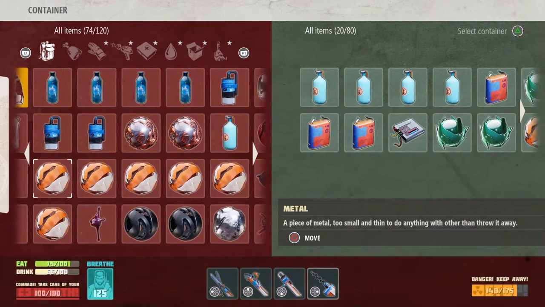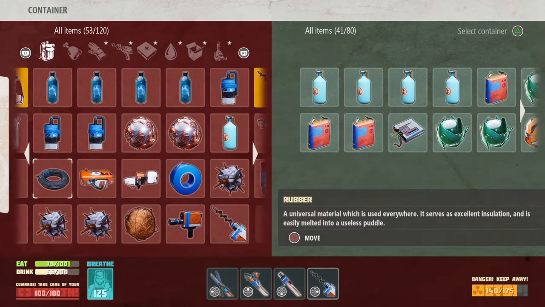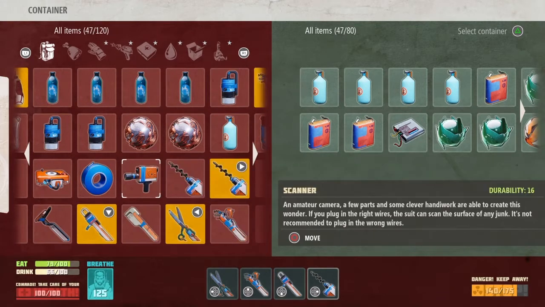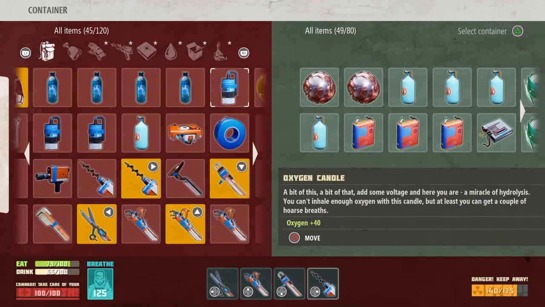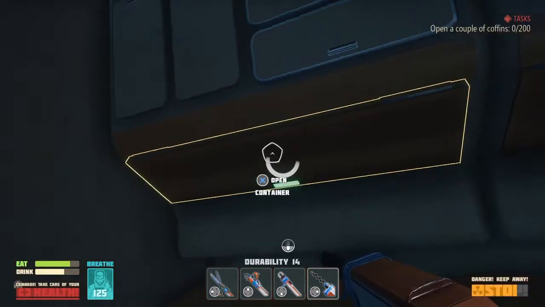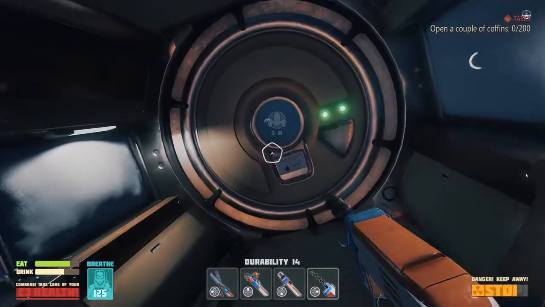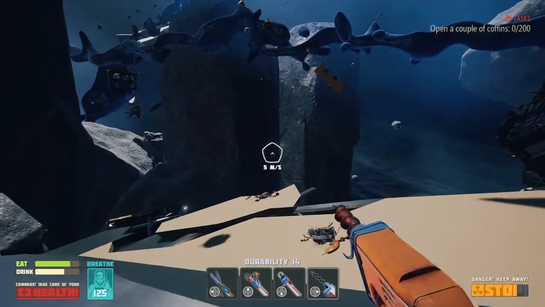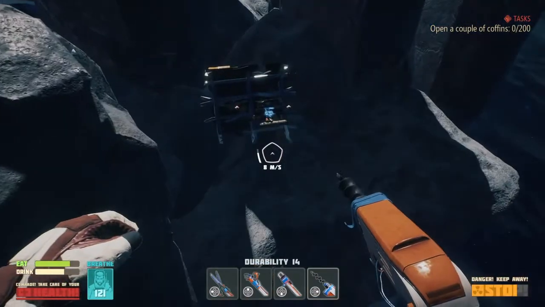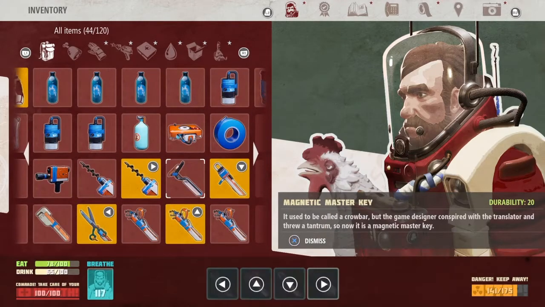And so much extra glass out. Let's put that in there. Let's get rid of this, these, and this. We're keeping these oxygen candles, alright? I know what you're thinking. They're probably not even that useful. Now let's go and find some cottons. Maybe there's some down here. I think I see some. Now I think we need magnetic master key.